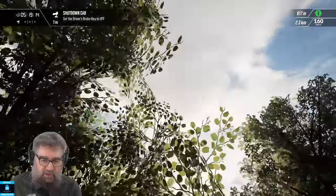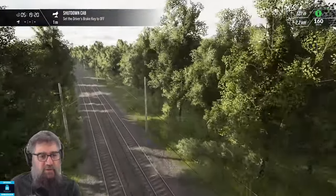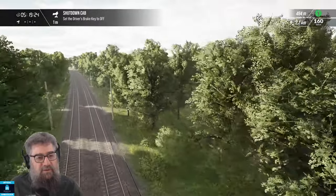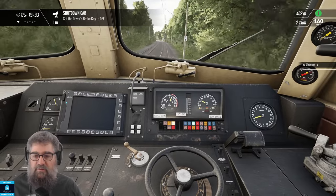But if I go up here, where it's brighter. Actually, I think it's probably cloudy enough today that the lighting's going to be fine, but you can see it a little bit. The lighting's a little bit bright in places. But in the height of the day, it can be excessively bright.